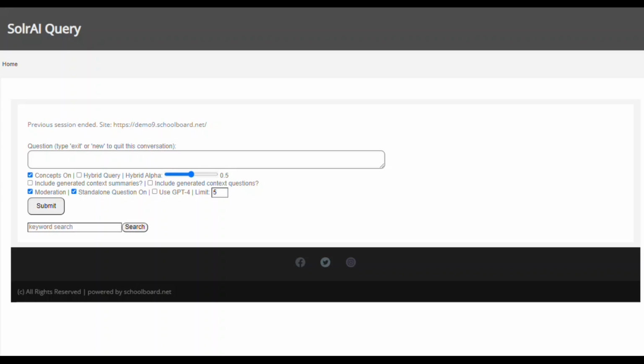Okay, so since we mentioned Star Trek, let's ask the system, what do the documents have to say about Star Trek?